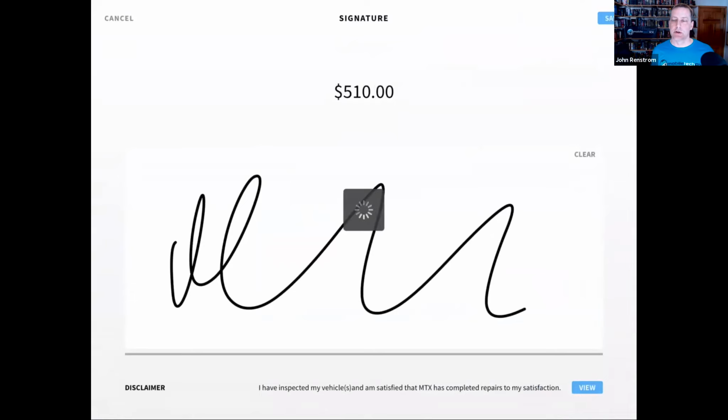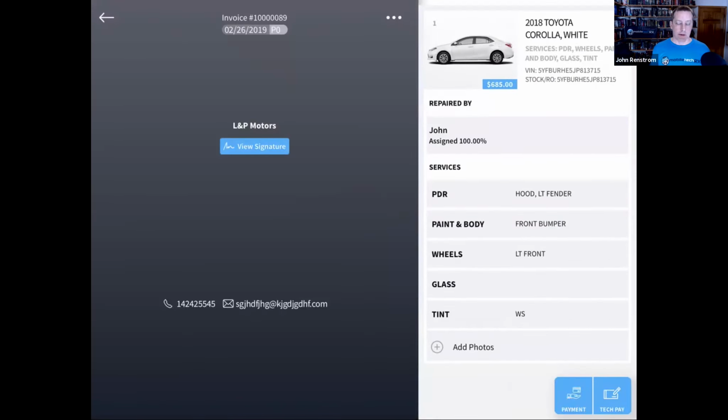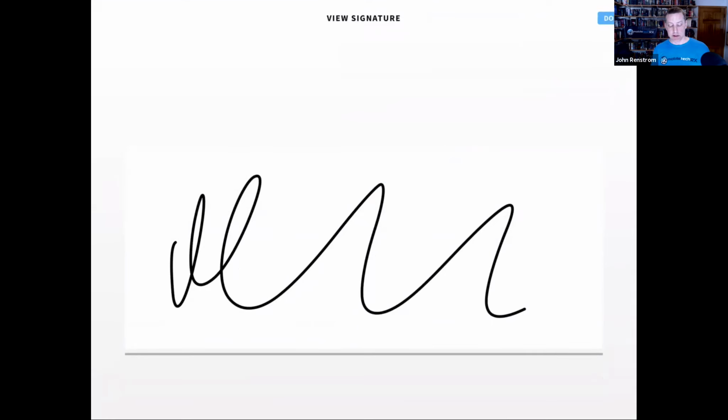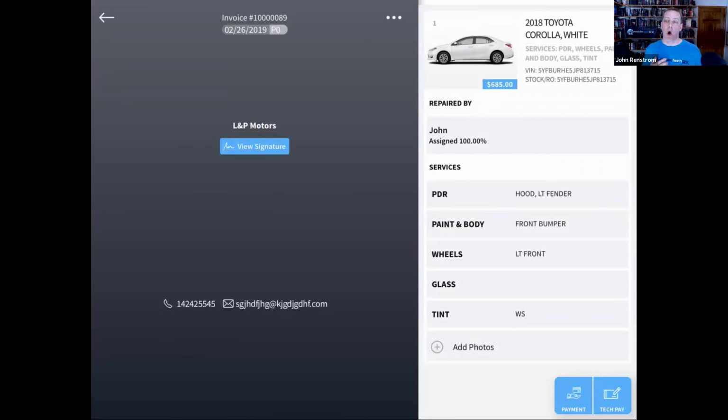We'll close it with the signature this time just for the sport factor. And then now you can't make that change anymore. If you need to, you can view the signature right there. If you open a closed invoice that was closed via signature, you will remove that signature. So just beware of that. If you have to make any changes after you closed it, it will remove that signature.